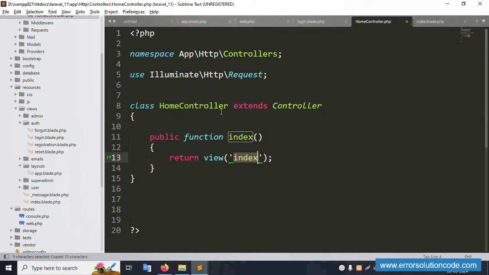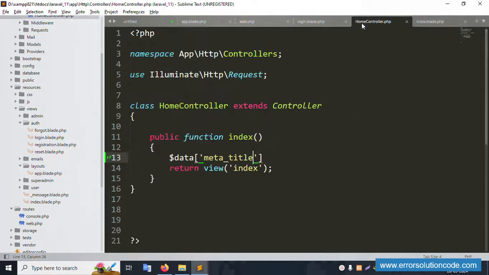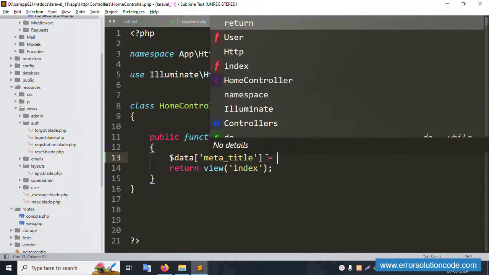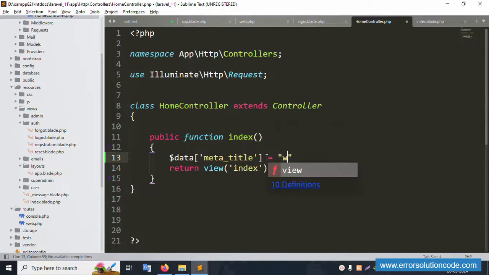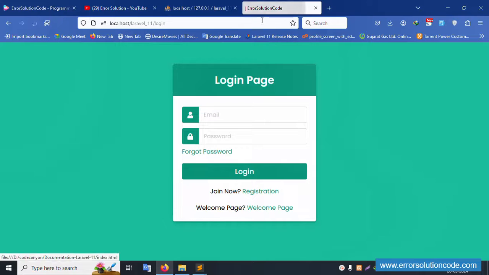On the home page, in the $data passed, paste the meta title: meta_title is equal to welcome page, and pass $data. Save the file and refresh this page. The welcome page title is successfully working. Clicking login shows only the Error Solution Code title.